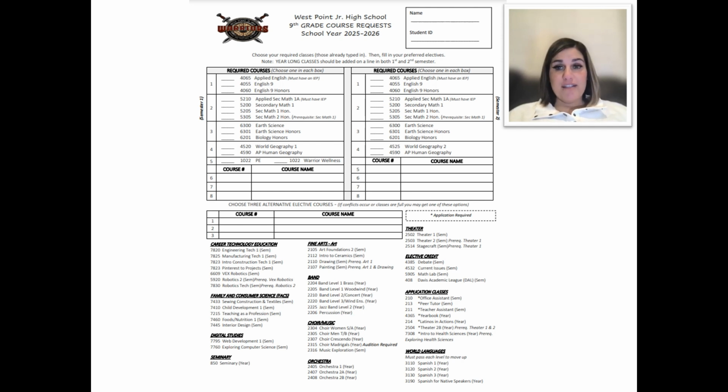Now the rest of the classes you're going to fill into your course requests are going to help fill other credits. The first area I want you to take note of is the CTE credit area. So anything in career and technical education and family and consumer science are considered CTE credits. You need 1 full credit for graduation. So that's just 2 classes from these sections. So you could finish this while you're in 9th grade and not need any more CTE. Now you'll probably take more CTE because that's where the fun classes are.